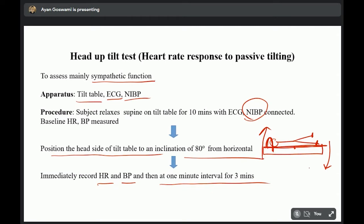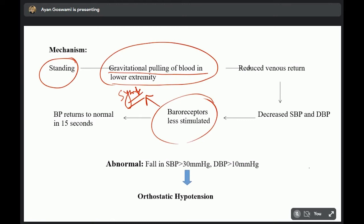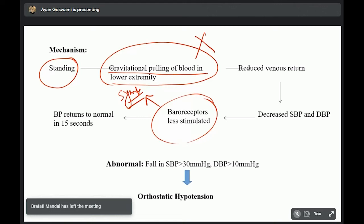In the previous test, the postural challenge test, we ask the patient to stand from the supine position. We can compare it with exercise. Which muscles are exercising? Your gastrocnemius and soleus. Once these muscles are contracting actively, they can pump blood upwards. So on standing, the gravitational pooling of blood in the lower extremity may not happen when the patient actively stands.